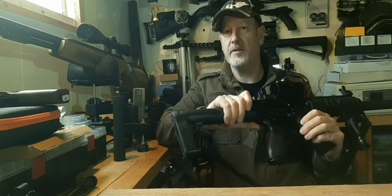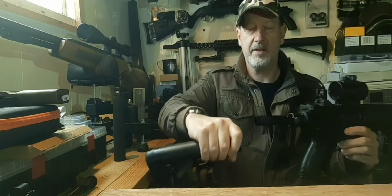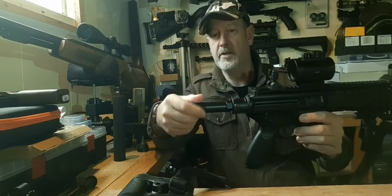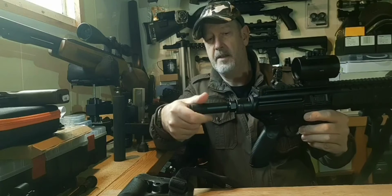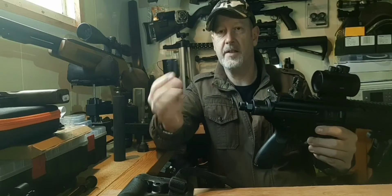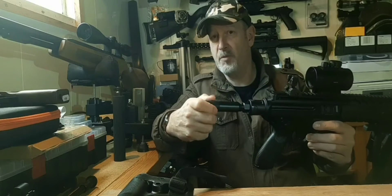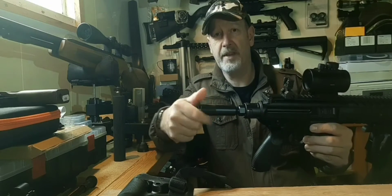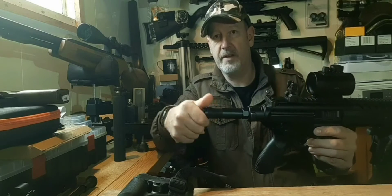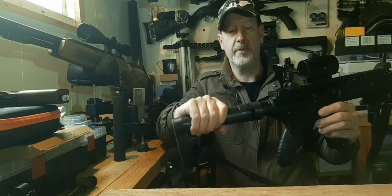It's CO2 powered and the CO2 is housed in the stock. It's designed to run on 88 gram, but I've actually got this little adapter that I use for a magazine or so's worth of shots — it takes a standard 12 gram that screws on there. It's a very small one actually; a lot of these things are quite a bit bigger. This is a tiddler — it's one of those things I've acquired and repurposed from something else.